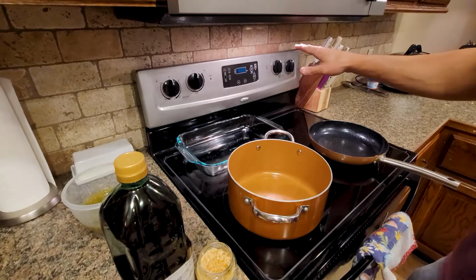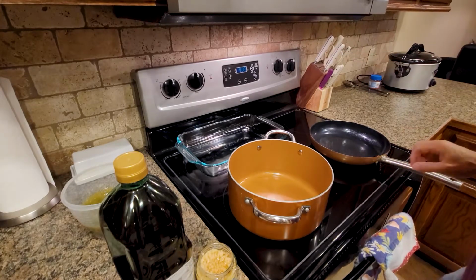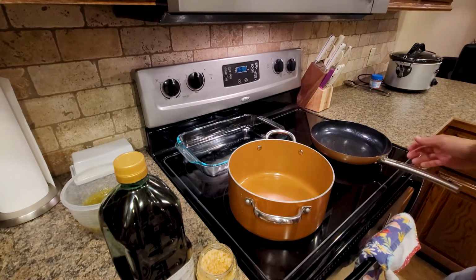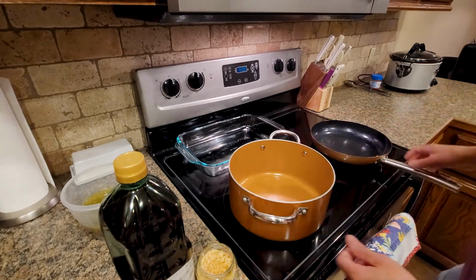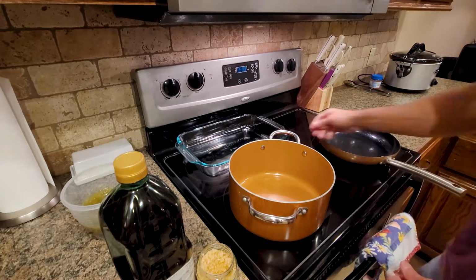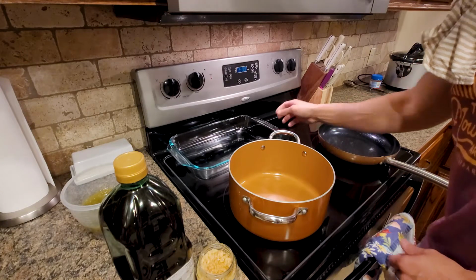All right, so I've preheated my oven to 400 degrees. What you're gonna need is basically 3 dishes here. You're gonna need 1 for your sauce, 1 to mix up your deer meat and your cheese, and then 1 to put your enchiladas in and bake them.